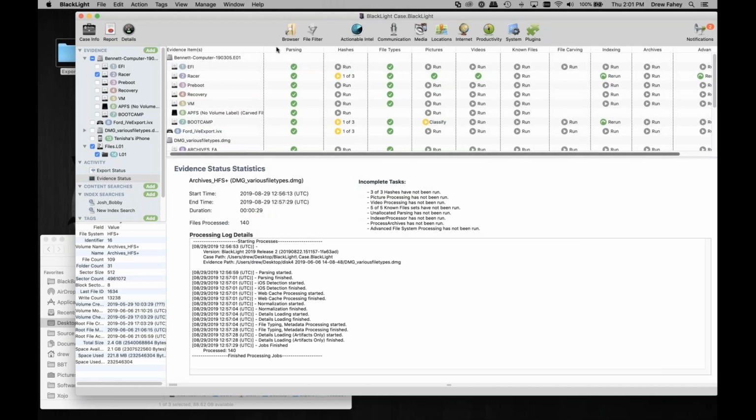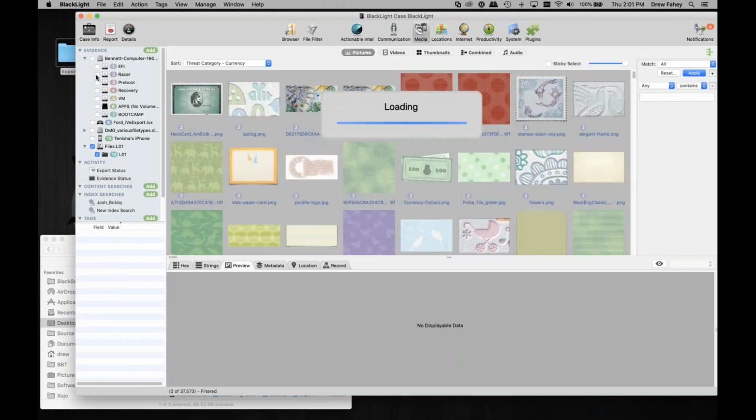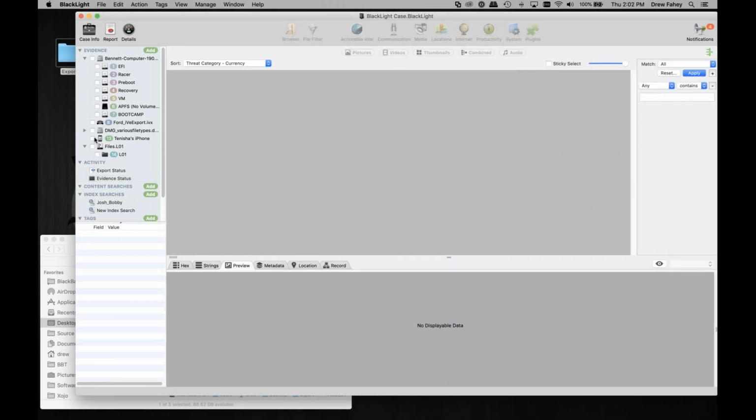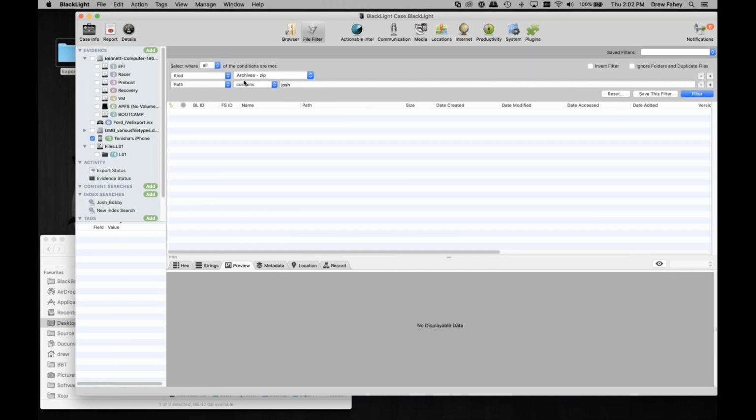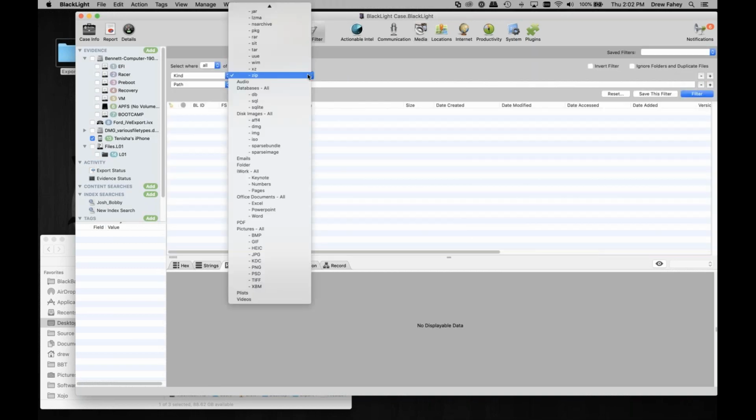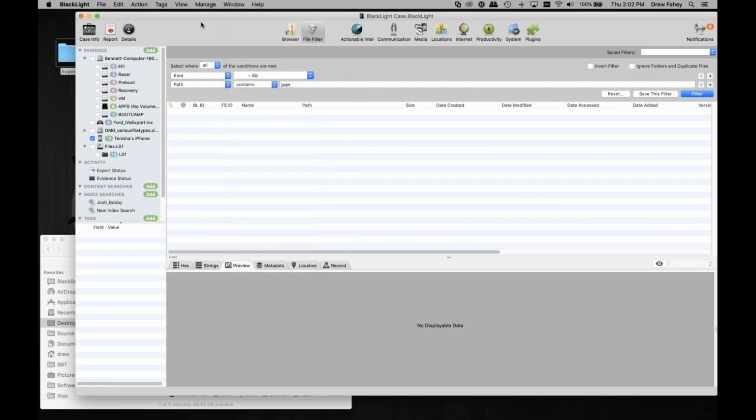And then the last one that I was going to show is within the media view, and I don't believe that Racer has any, but Tanisha's phone hopefully will. Oh, and I didn't parse pictures. One of the things within the filtering view is we can actually filter by HEIC types. So had I actually processed Tanisha's pictures, you would see I could actually filter only on the HEIC types. So that's going to be true in file filter as well as in the media view. So those are a couple of the issues.